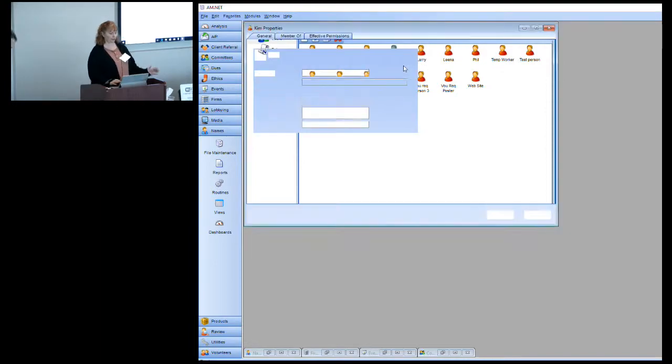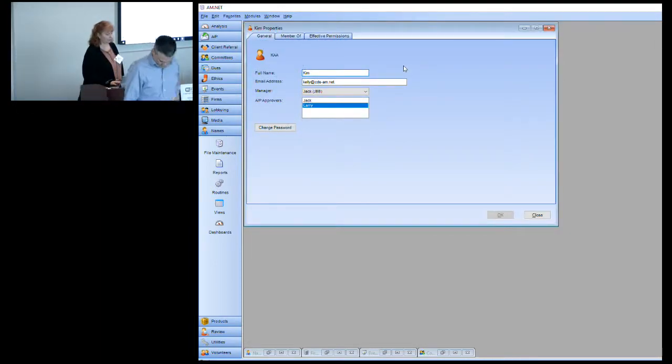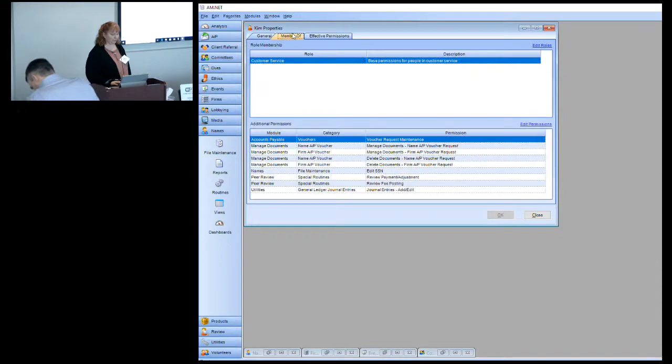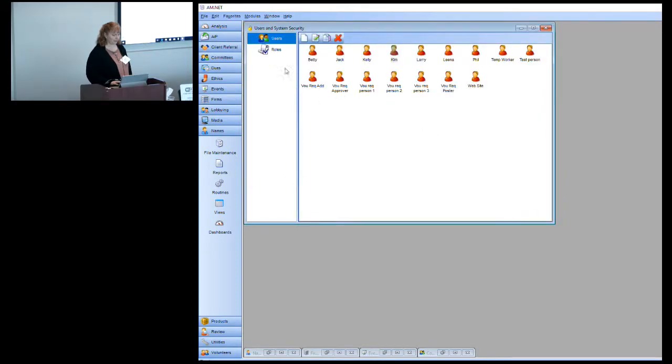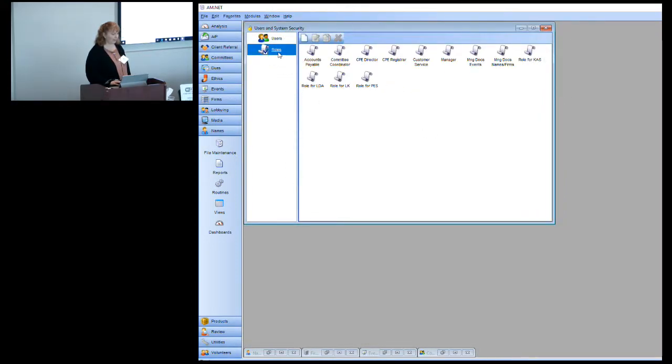Now, of course, you have to have rights to get in here to work with those, and rights are given to people within here. And we do suggest, if you have not switched over to roles, as Larry said before, that you do that. It's a good idea to be using roles for your assignments. If you still are using the old roles that are based off of the users, it's a good idea to transition to the more job-specific roles that Larry had spoken about earlier.